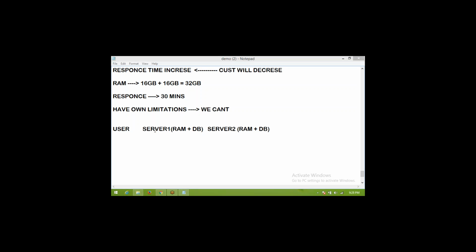Now, maybe I am an HDFC bank customer. We are maintaining two servers. In the morning when I log into the bank, I may be connected to server 1. When I click on my account balance details, it shows 4 lakhs. In the evening I try to connect to HDFC bank. Maybe the server is filled up, so it routes to server 2. When I check the balance in server 2, it also needs to show the same thing, right?